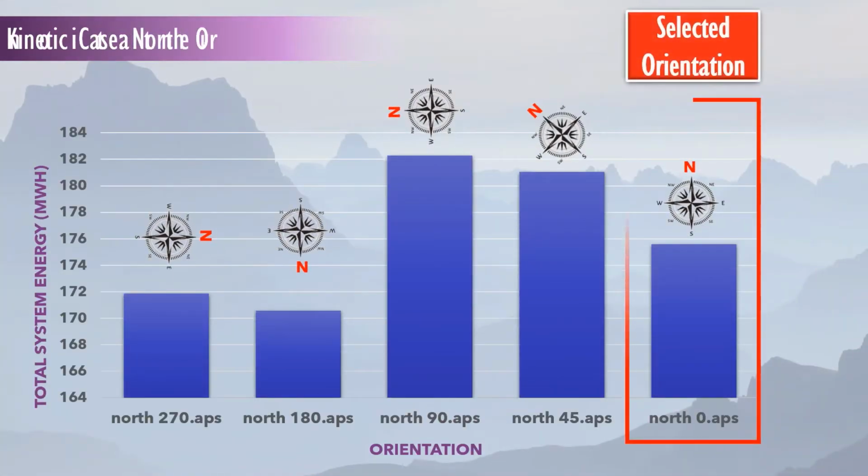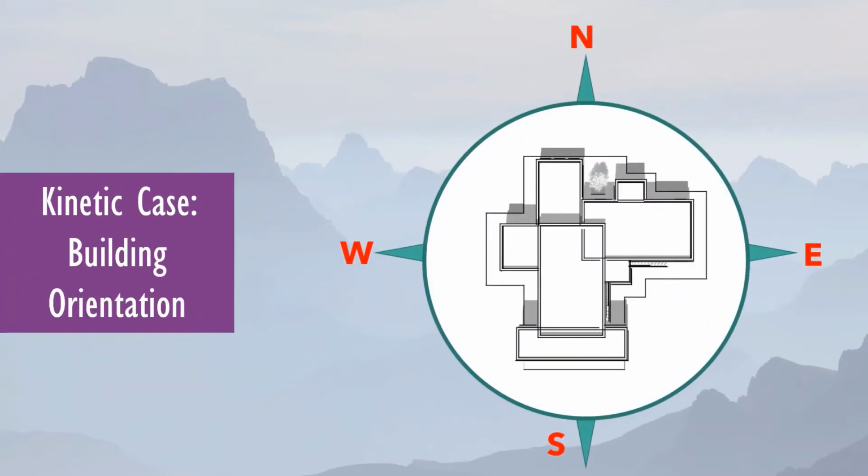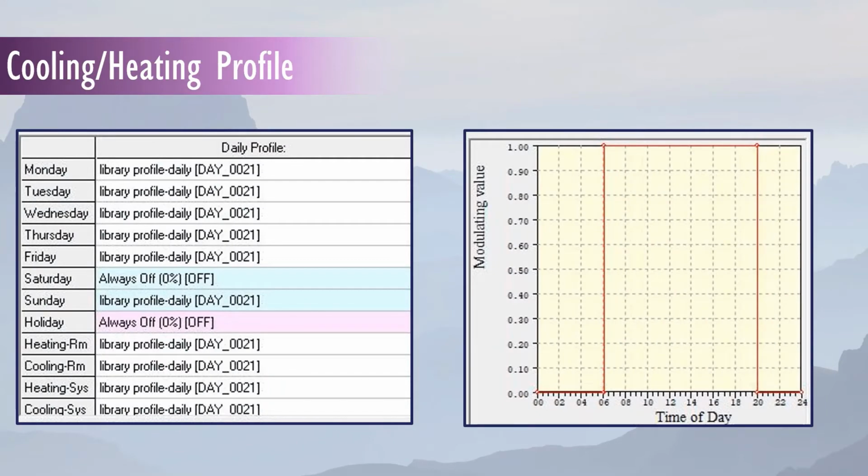The efficient project orientation was detected to be with the azimuth 180 degrees, but due to restriction for the site in a university and quality views toward the valley, we decided to take the third option, which is 0 degrees. Since this building is a public building, it needs a special profile for heating and cooling, which uses the full system in a period of time through the day from 6 a.m. to 8 p.m., besides being off on weekend days and public holidays.